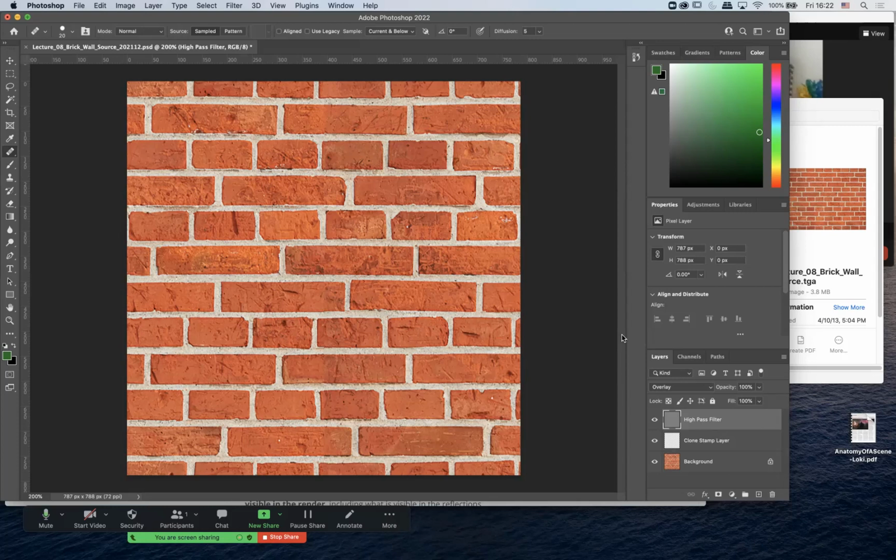Yeah, too sharp. But here's the good thing. With this being a separate layer, you can actually take the opacity and dial it down. So even at 5, you could take your opacity and drop it down so it's not quite so noticeable. Now, at 5, you're still probably going to get too much contrast. So you might want to dial it down a little bit.